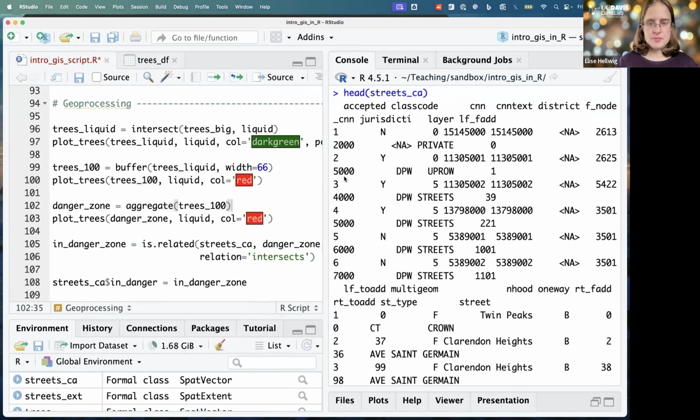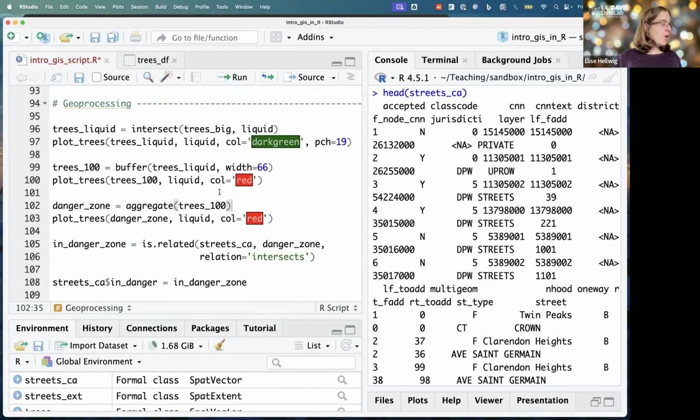Okay. Now, this is great, but true and false are not very evocative labels.